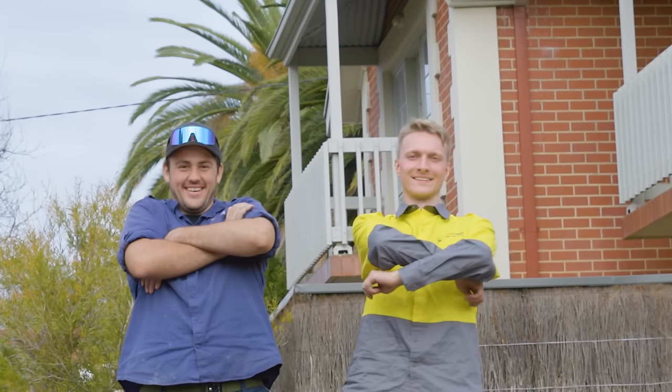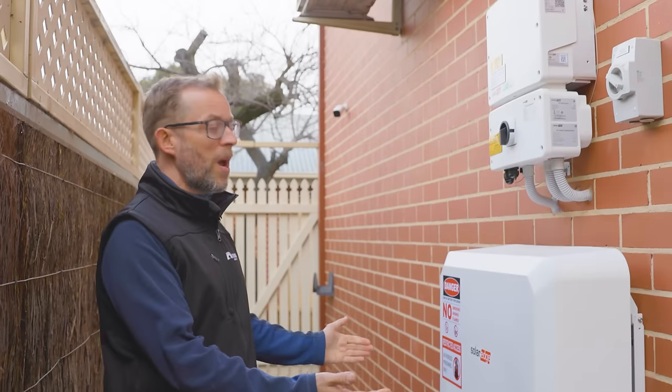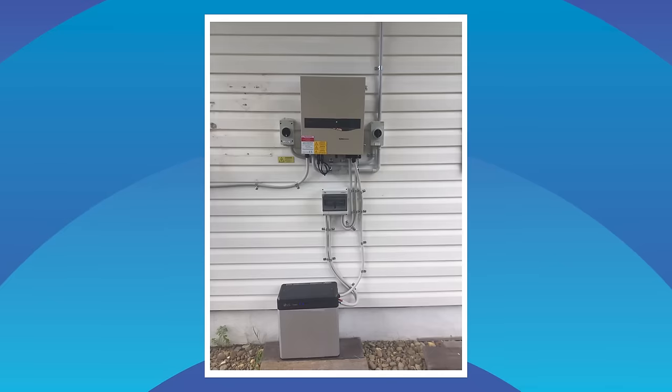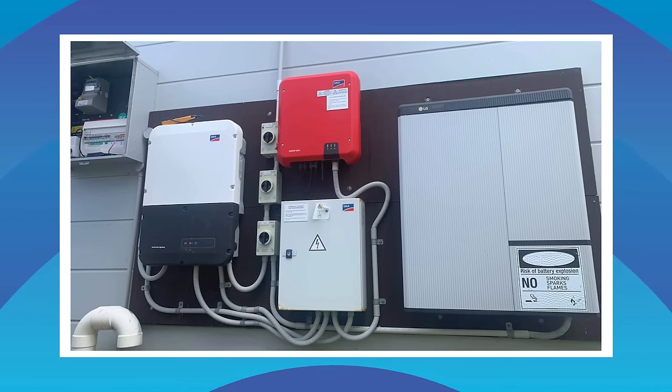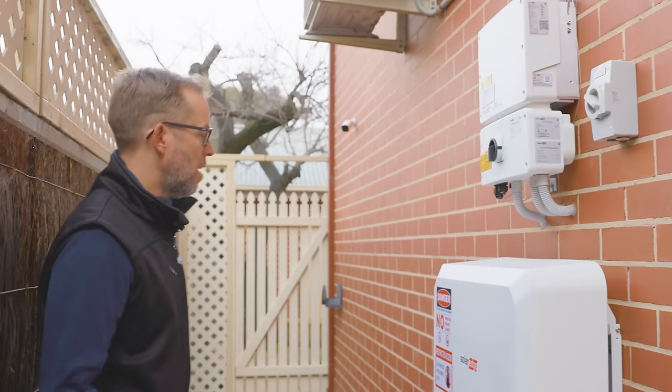All three tests done — the battery's working great. Despite a few commissioning problems, this has been a really high quality installation. The switchboard work and backup box have been integrated as neatly as possible. Outside, there's no surface conduit snaking all over the place — the installer has done everything to keep it neat and route cables through the cavity. The only conduit visible is a small AC isolator run, and it looks really tidy.